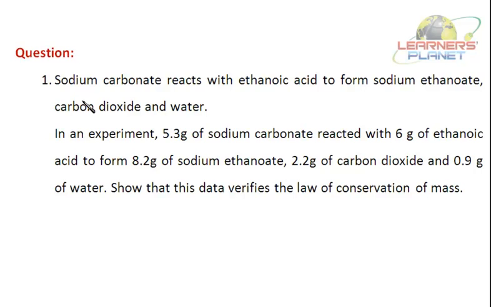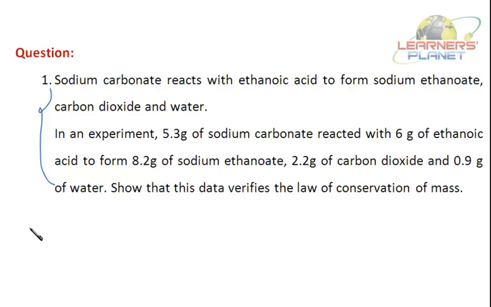The question here is, sodium carbonate reacts with ethanoic acid to form sodium ethanoate, carbon dioxide and water. In an experiment, 5.3 gram of sodium carbonate reacted with 6 gram of ethanoic acid to form 8.2 gram of sodium ethanoate, 2.2 gram of carbon dioxide and 0.9 gram of water. Show that this data verifies the law of conservation of mass. What you have to do? It's a very simple question. It's not difficult. It is a big question, but it's very simple. You don't need to write the chemical formula or the chemical equation. Just write the word equation from here.